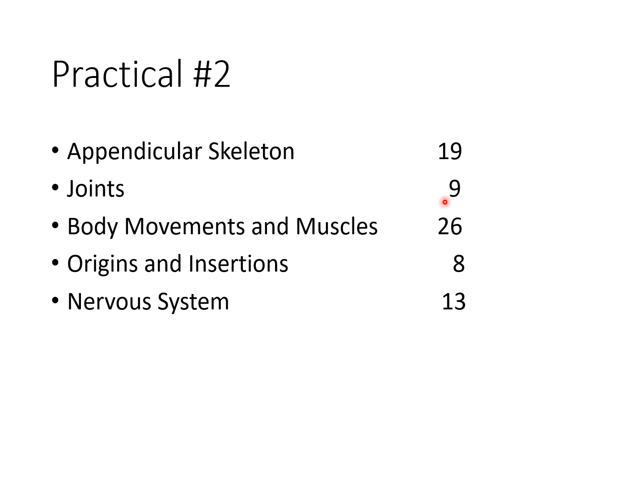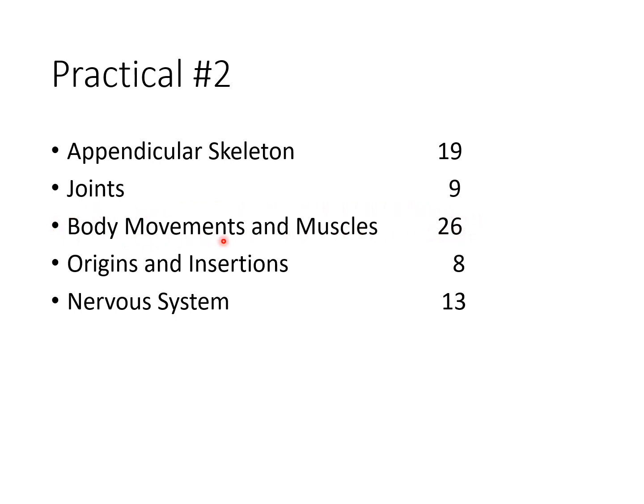Joints, there'll be 9 questions, and those questions could be, what type of joint is this, or it can be, identify the structure on the joint, on a joint model. Body movements and muscles. So this includes all of the body movements of the various muscles, as well as being able to identify those muscles. So this would be the muscles of the head and neck, muscles of the abdominal wall, muscles that move the upper and lower appendages. Here, you'd be asked to identify the muscles or to give the movements that the muscles are responsible for.